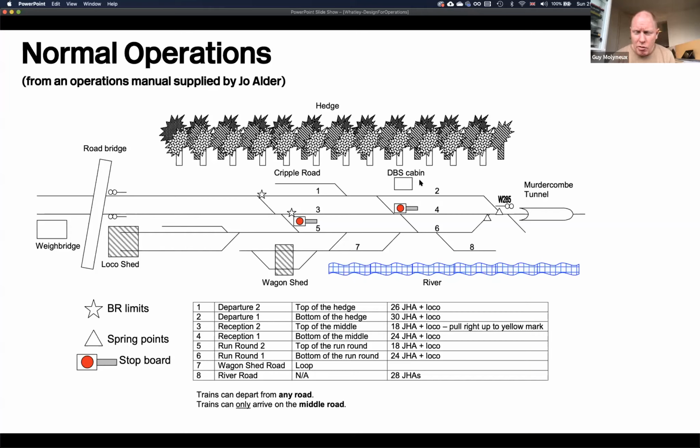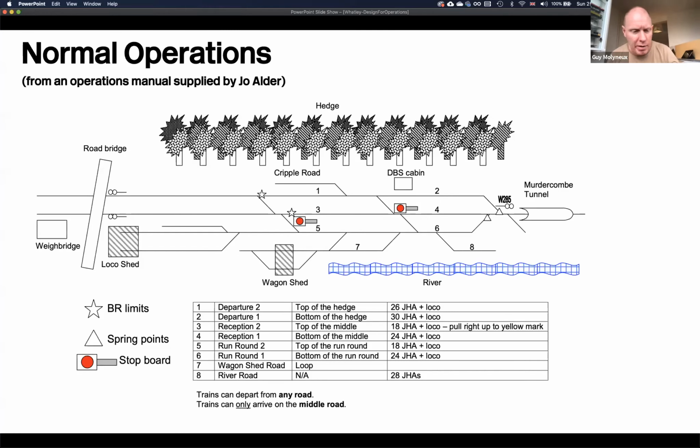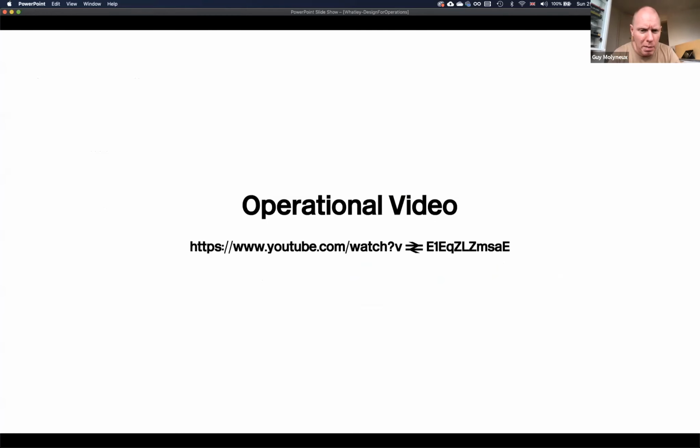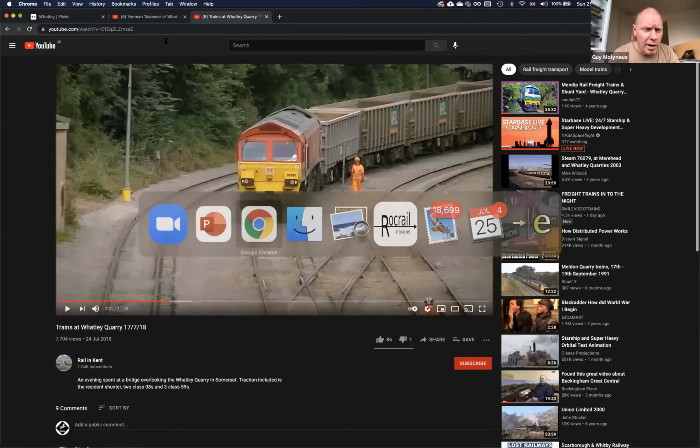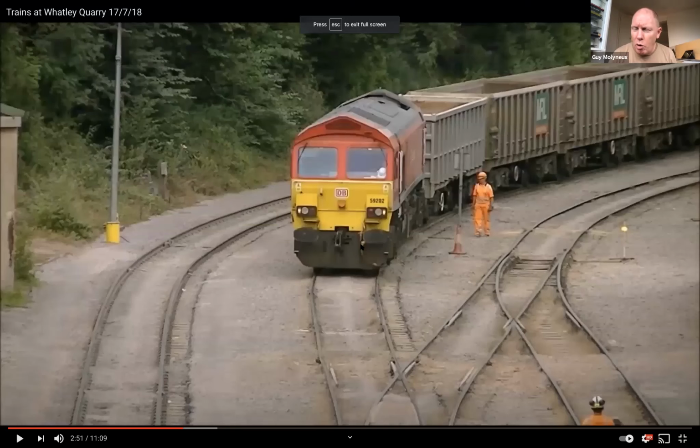So I've tried to replicate this. I mean, even to get all of this in would require much more space than I have, even for the extended layout. So what I've done is, I've got an operational video. Let's have a look at that next. This is not my video, but one off of the internet. I think it's important to understand what a normal arriving train looks like. It's 3 minutes.